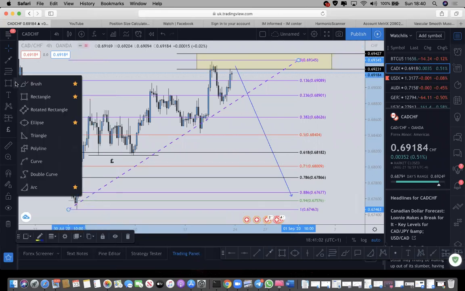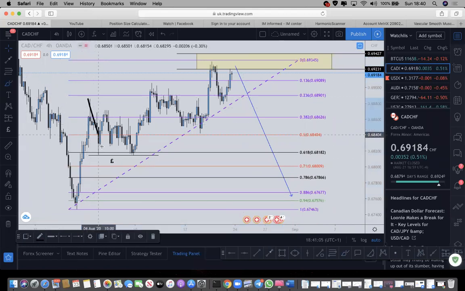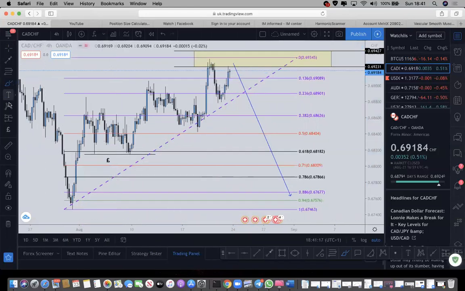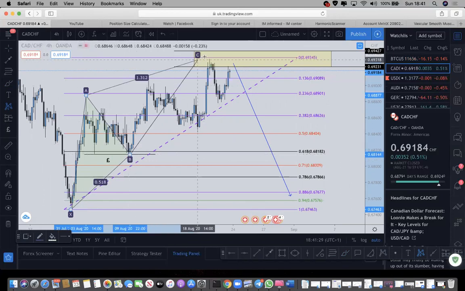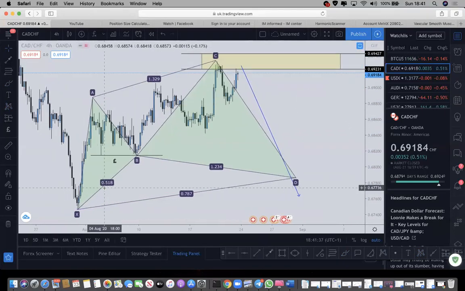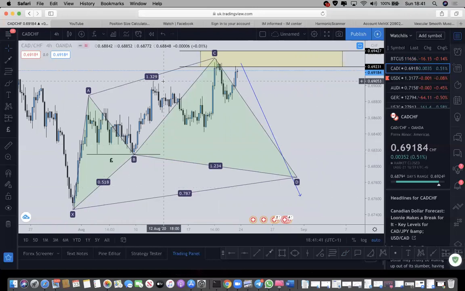If we get that, it will work out perfectly, like I said on the 4-hour time frame. What do we have here? Our W, and we'll come down, sweep liquidity and go higher. We see that shape manifesting again if we get that happening. And that will be our cipher pattern right there: X to A to B, B to C, and C to D. So CAD CHF could potentially give us this setup, whether this week or next week, as long as we stay within this area.